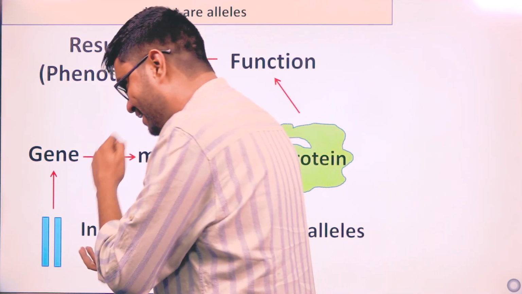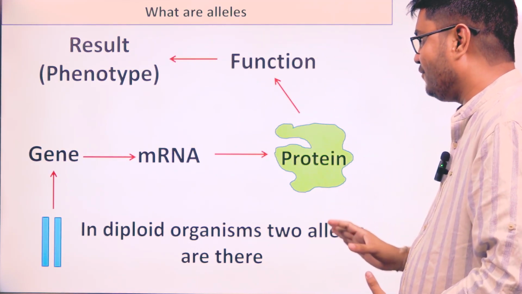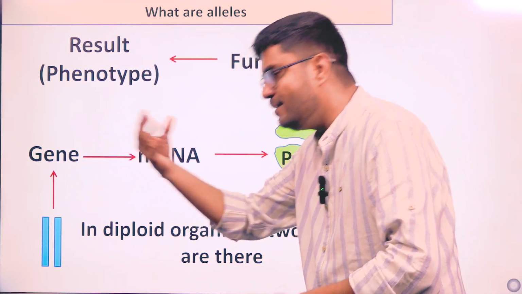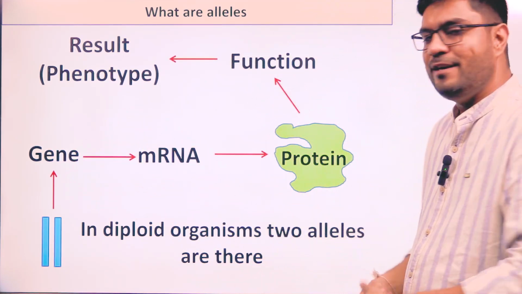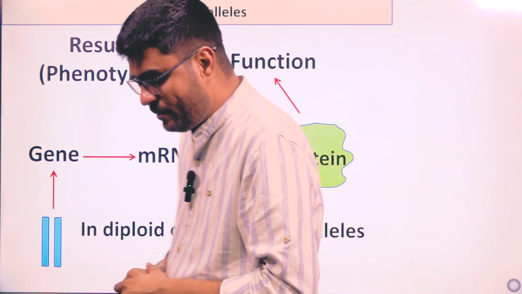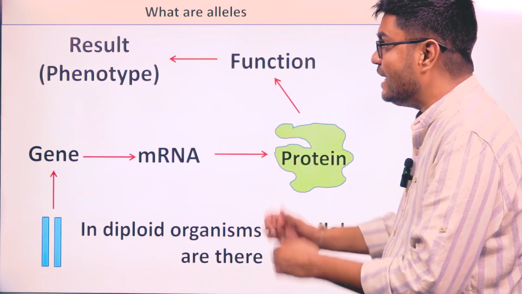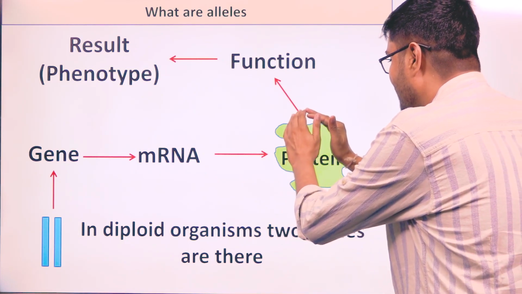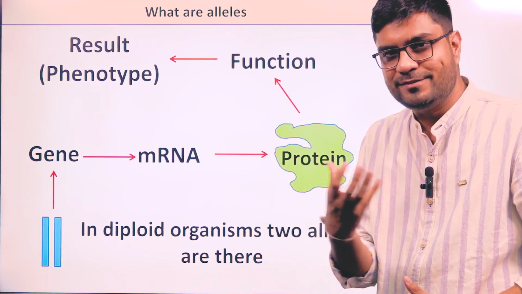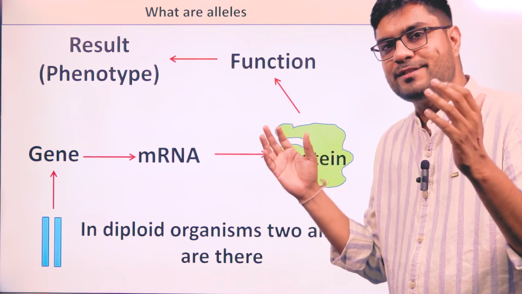Then from proteins we are getting a function, and the result of that function is what? Phenotype. So we have added one more thing: phenotype is the result of a particular protein function, and that protein is coming from a gene which has two forms in a diploid organism, which we are calling what? Alleles. Now there are a few other terms like dominant, recessive and so on. We dissect those terms also, by keeping the central character as protein. So our hero is what? Protein, right?